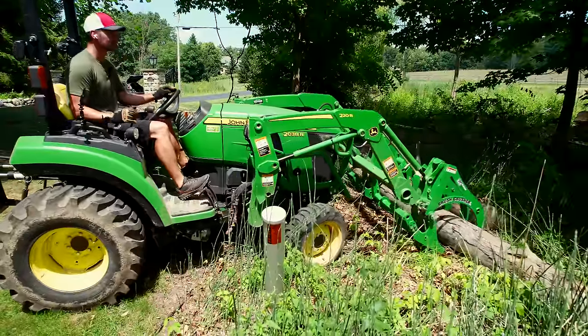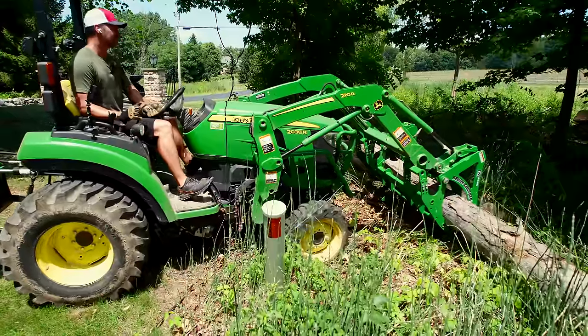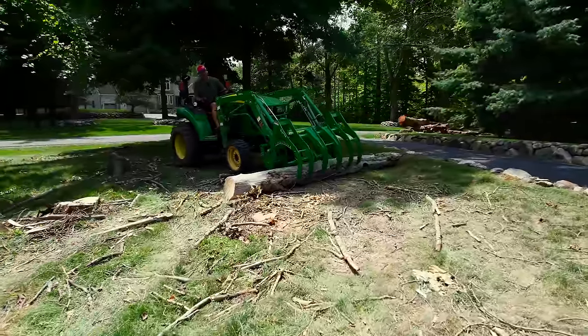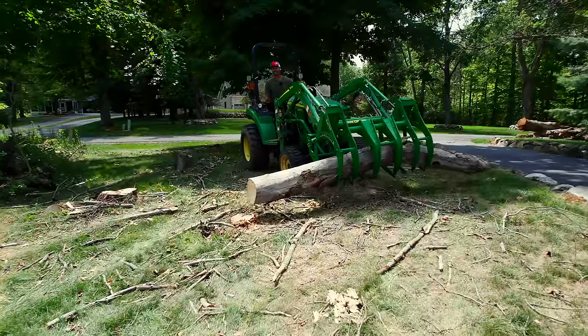Now, typically picking up logs and other debris, you want to try to center that load, and that doesn't mean it's always going to be picked up right in the middle, right? You have one end of the tree that's going to be heavier than the other, so while it looks maybe off center in the grapple jaws, it's more about balancing the weight properly because you don't want to tip over to the side. And this ground looks fairly level, but there's still inclines here and there and awkward positions to be in.